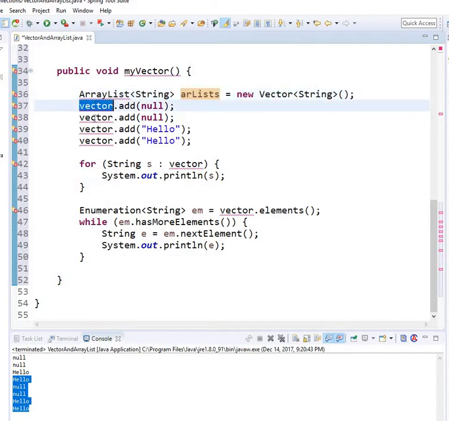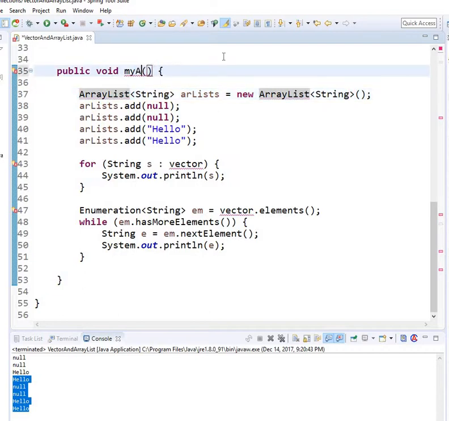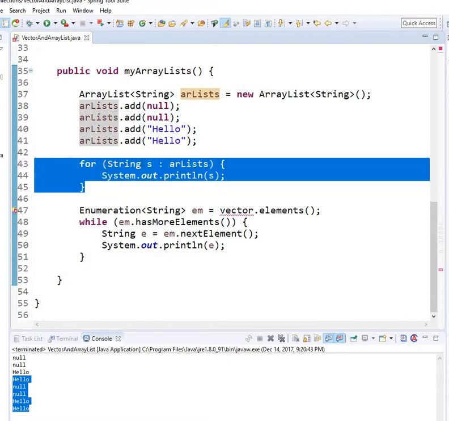Let's add this, and this is also ArrayList, and then let's import ArrayList. Let's change this name to arrayList. So here this is the list now, and it is working fine with the enhanced loop.